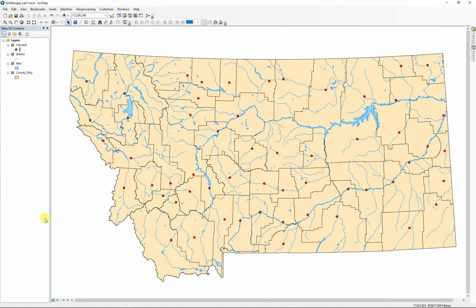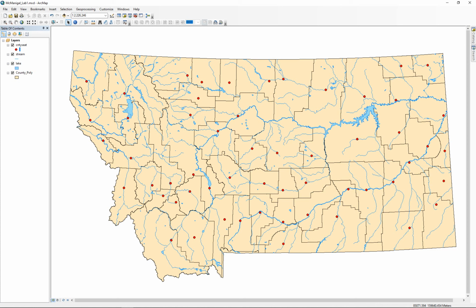Okay? So one thing you need to realize though is all this data is not actually saved in the map. What the ArcMap software is actually doing is saving the path back to the data in the folder. That's why it's really important that we keep these paths clear. If you move that folder somewhere else on your computer and try to open the document, it's probably going to have a hard time. Okay?